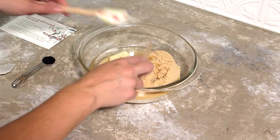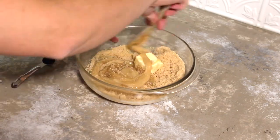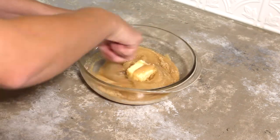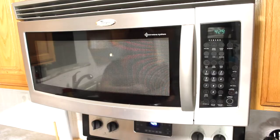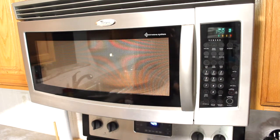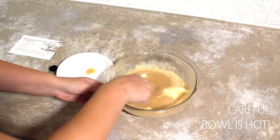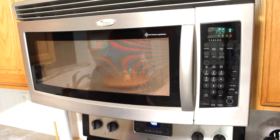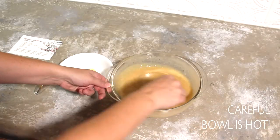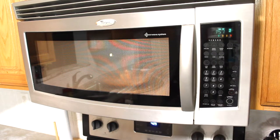I like to mix this up a little bit, but I don't worry about the butter too much. You could use your spoon to break it into small pieces, but it melts either way. I just like to mix up the sugars a bit. Then put this in your microwave and cook it for a total of six minutes: microwave for two minutes, stir, microwave for two more minutes, stir again, then microwave for two final minutes and stir.